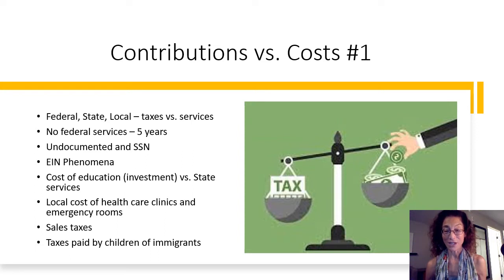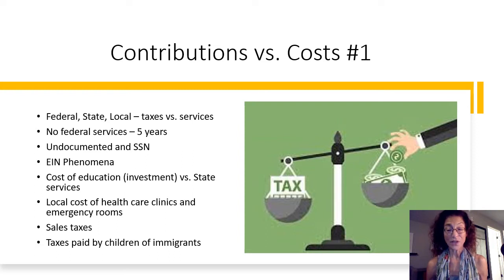Most undocumented laborers or workers work with false Social Security numbers. Now, the U.S. government knows that. There's a special fund where the money from those false Social Security numbers that's taken out of people's paychecks is placed. It's about $12 billion a year. And those workers will never be eligible to receive the funds that were taken out of their paychecks since they were using false Social Security numbers. And so all of that goes into our Social Security system to keep it solvent.